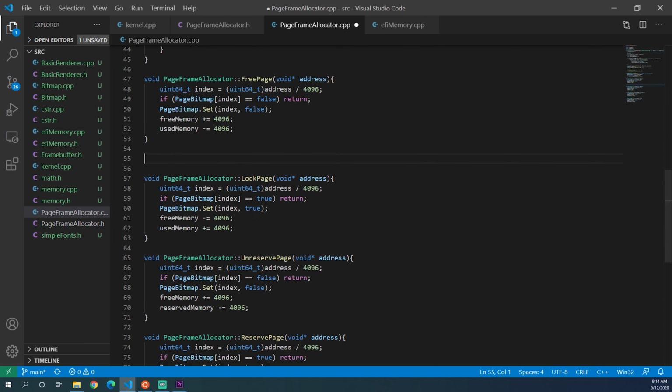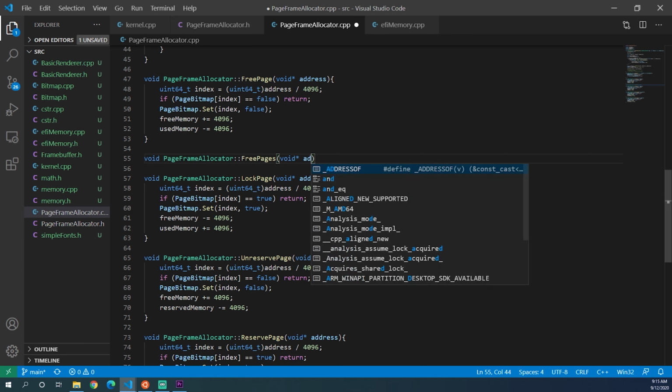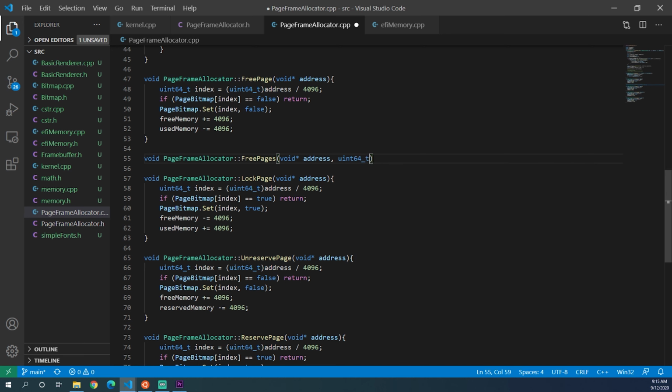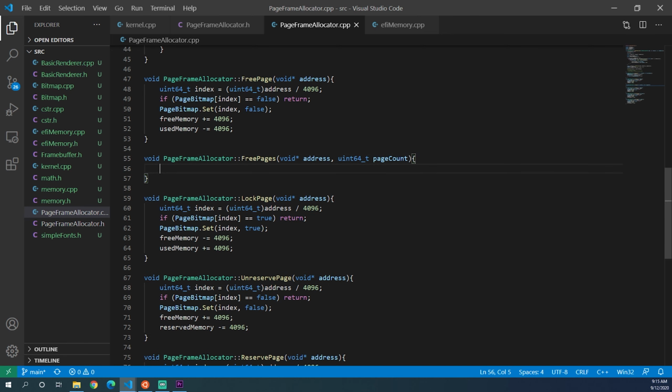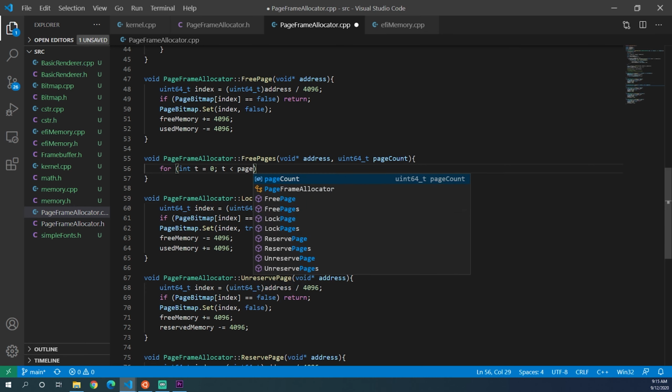We create a new function. Call it void PageFrameAllocator::FreePages, taking our void* address and our uint64_t pageCount. And now we can do for (int t = 0; t < pageCount; t++).